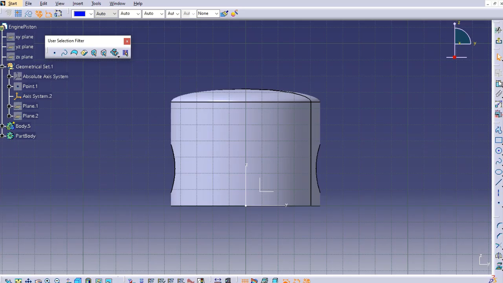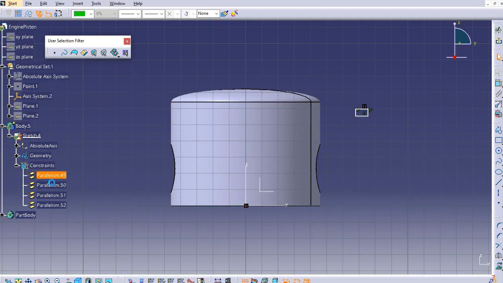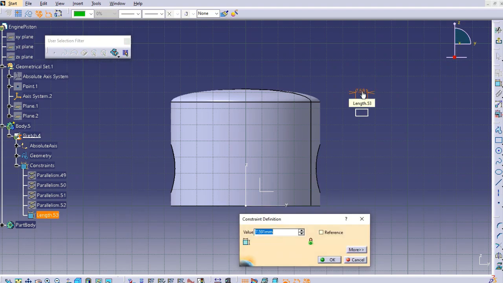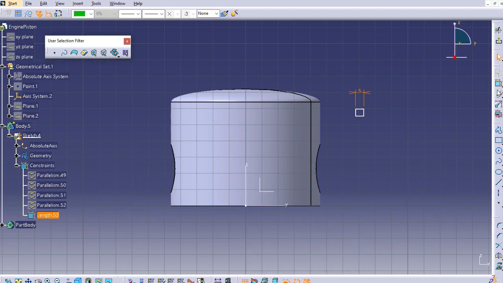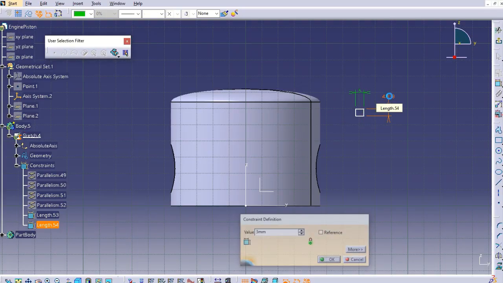Find it. Draw a small rectangle. As usual, let's hide these default constraints created by the system. This, let's keep around 5 mm. And this is for the design requirement, it should be 3 mm.